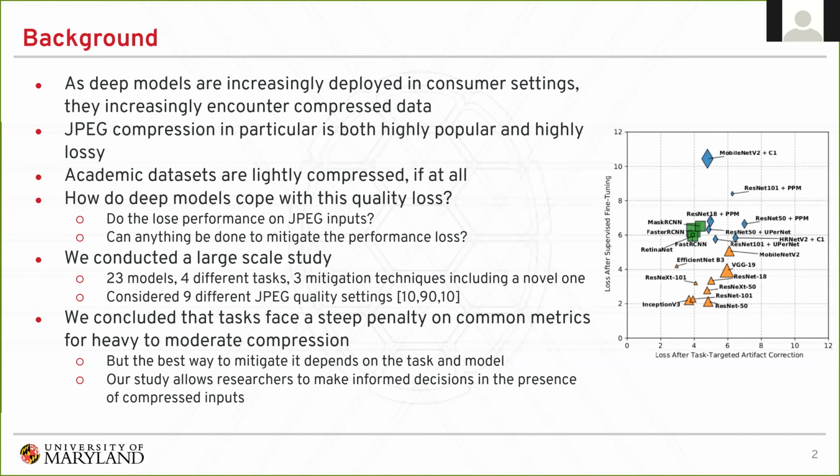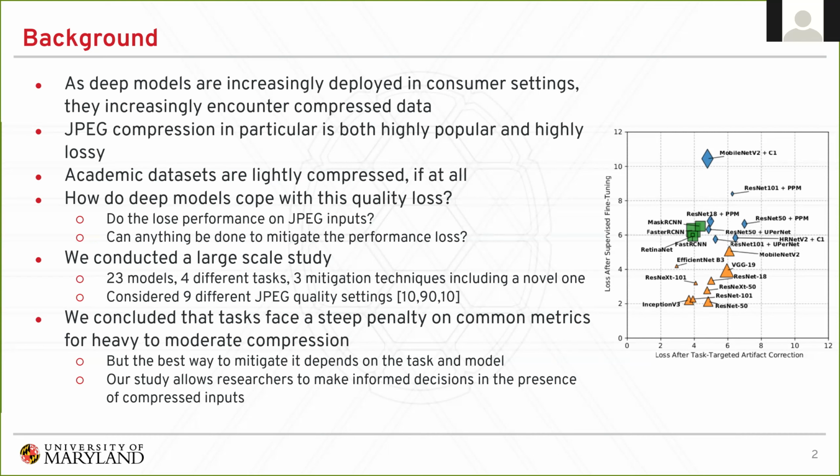And Facebook in particular, which partially funded this work, they deal with a lot of different JPEG compression, some from the users and some that they introduce. So this kind of has an important application there as well. So the two questions we really wanted to answer are, do deep learning models lose performance when you JPEG compress their inputs? And that's kind of an intuitive thing, right? You expect that they would, but also, and probably the more important question is, can you do anything to mitigate this?